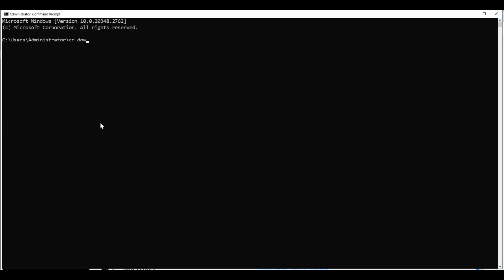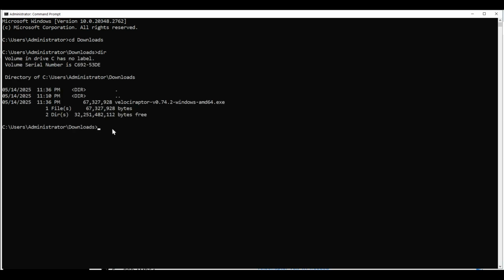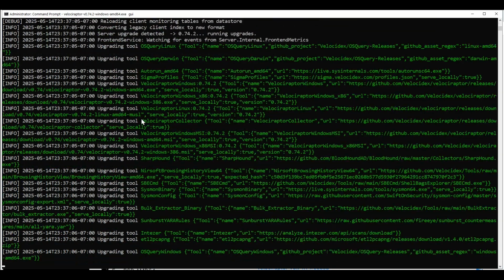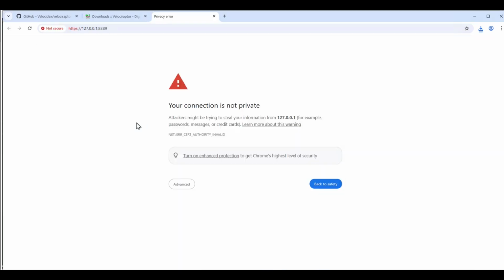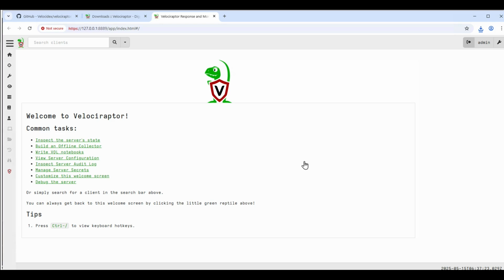We're just going to have a look at our downloads directory, and it just comes as one single binary, and all we have to do is type Velociraptor GUI, and that will set up a small demo environment locally, and spin up a browser, and a client and a server that talks to it. It creates a self-signed certificate just for demonstration purposes, and it's connected to the local host. So we just click through this warning, and that's all it is.